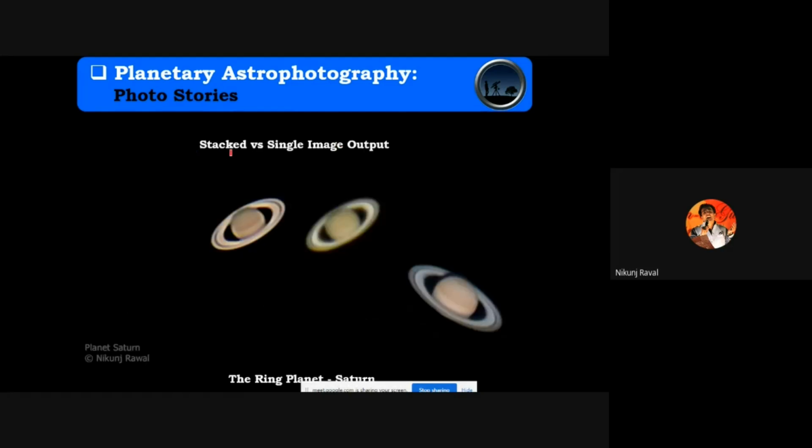Video image versus single image. ये मैंने फोटो लिया, I didn't shoot a video, I took a photograph. और this is a video output. तो आप देखिए दोनों में there is a difference. This is much clearer than this photograph. और ये मैंने last month लिया था. This is more sharper. I mean, you can see the Cassini division and some small division. F ring is here. You can see very small Saturn's atmosphere bands and all.